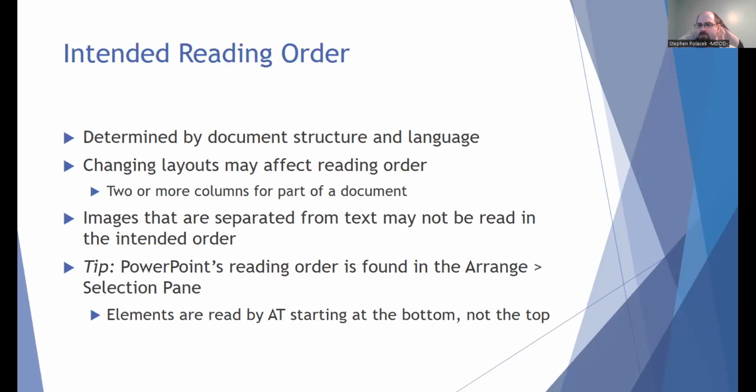Images. When you first put an image into a document, usually it's in line with text. So that means it has a defined relationship point between the text above it, the text after it, and what have you. If you change that to any kind of wrapping text, that might change how it's read if it's not really clear where it is. And when I show you guys the accessibility checker, it'll give you a warning that this object is essentially on a different layer. It's either above or below text, and that might change where it's read in the document.